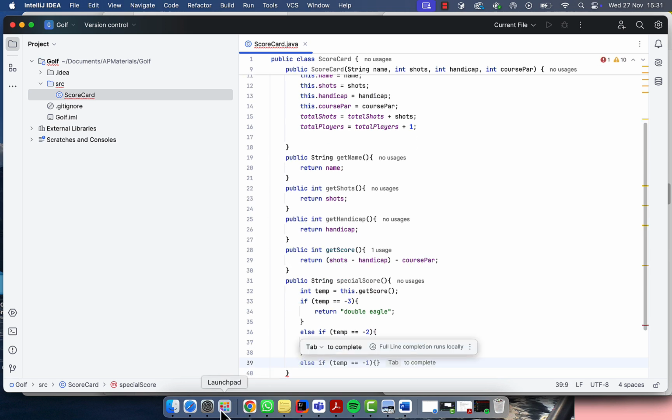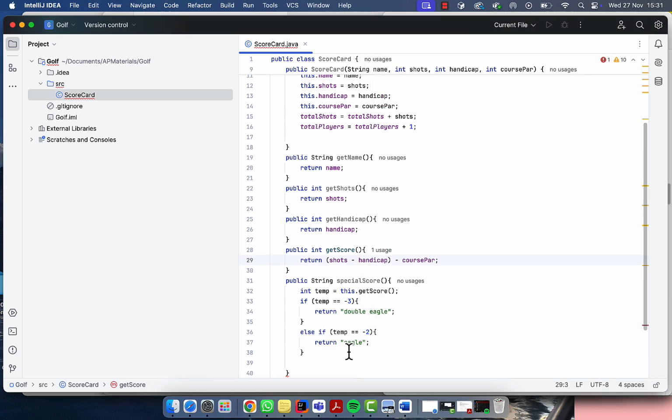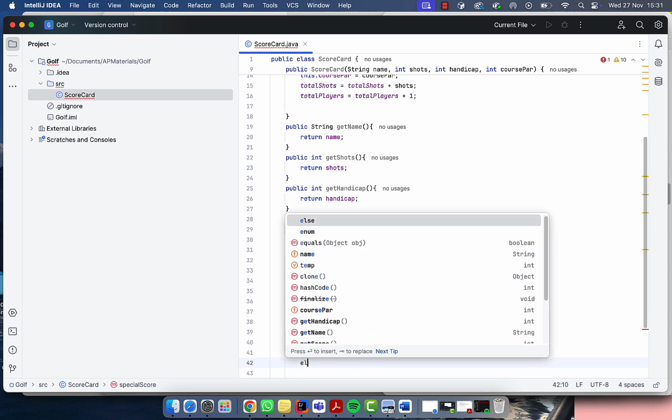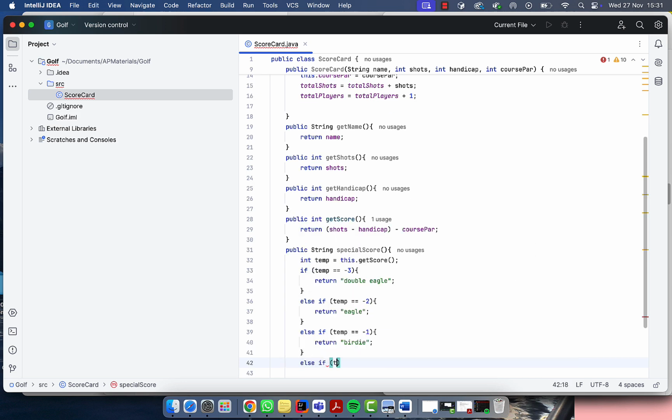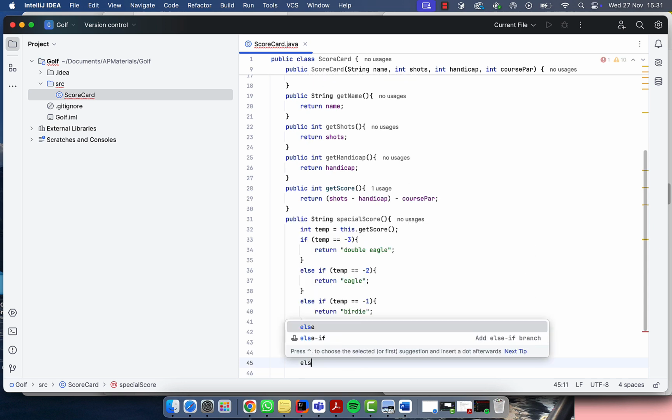And if temp is minus 1, it's a birdie. And if it's 0, then it's on par. And then it's bogey, double bogey, triple bogey, I think. That's what I went with.